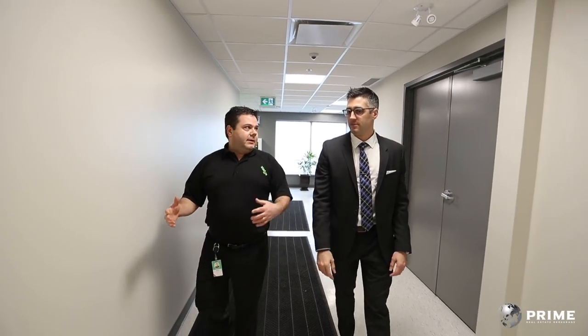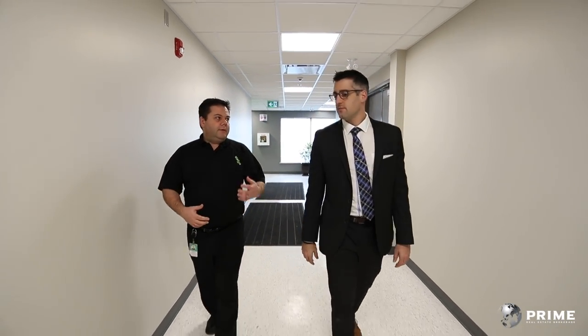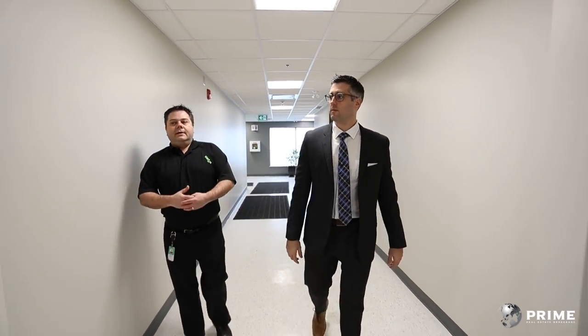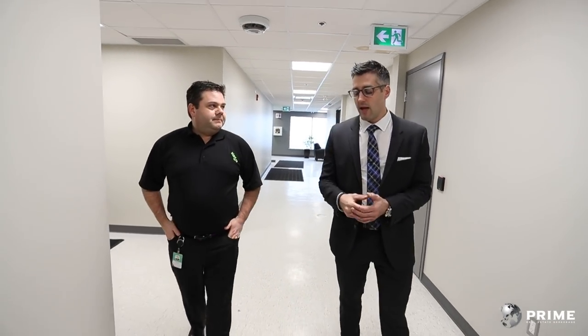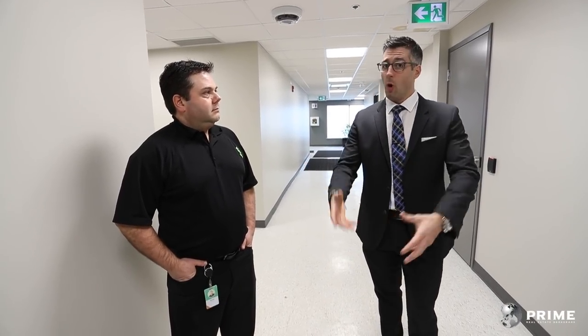It's a pretty exciting repurpose — this used to be a metal distribution plant. We stripped it right down to the walls and upgraded all the systems: power, cooling, generators, security, and of course fiber. When we worked with the City of London initially, we gave them an application saying we're going to repurpose this industrial site, turn it into an office complex, and bring a whole bunch of new jobs to the city. The first response we got was 'No, it doesn't fit the official plan.'